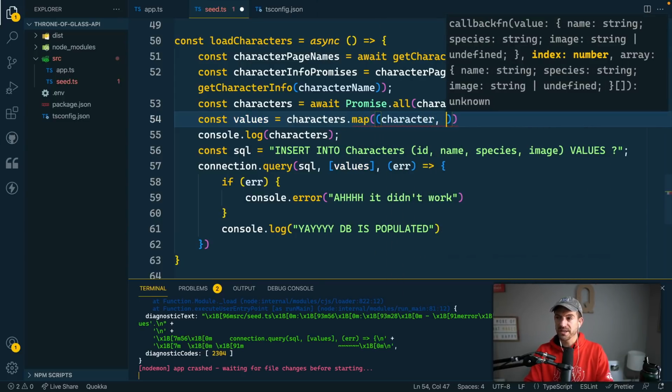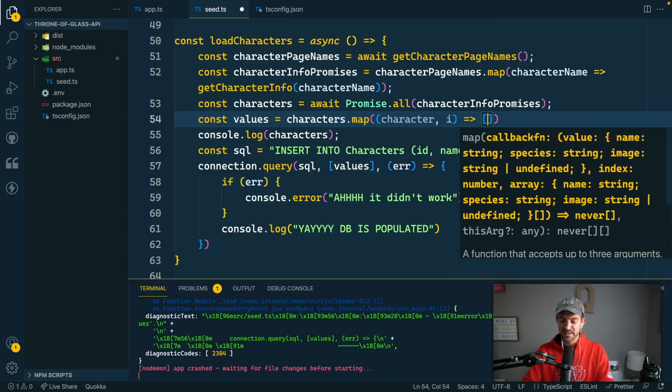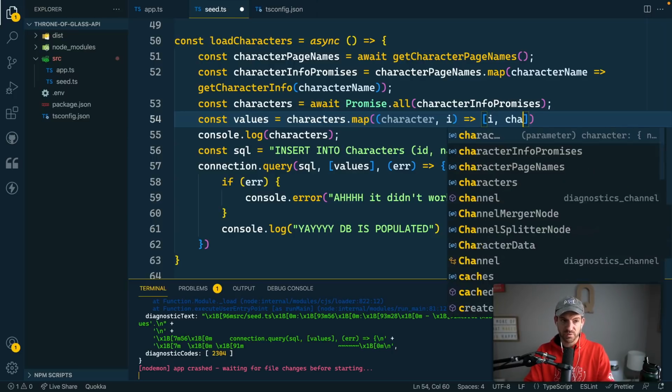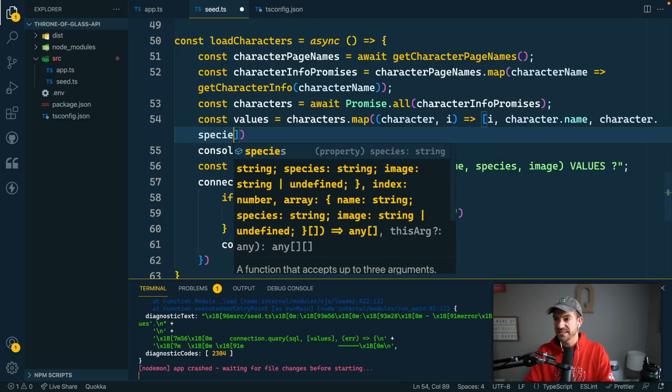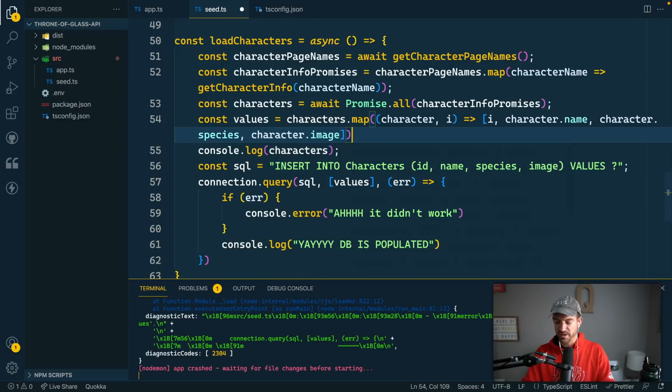We grab the character and its index i, and then we return an array where the index is going to be the ID for that thing. Then we'll have character.name, that's the second property, character.species, that's the third property, and then character.image is the fourth property. So each one of these characters is now going to become an array of properties.